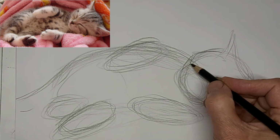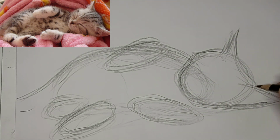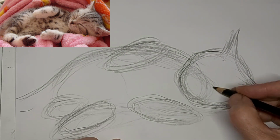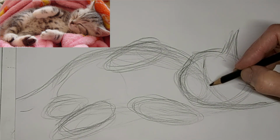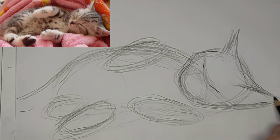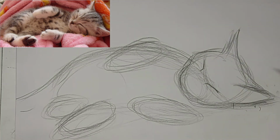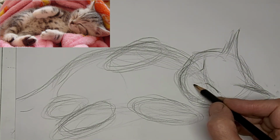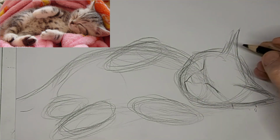This is really important to remember. This is a stage to do the major correcting. I mean, you can't do all the correcting here, but you definitely want your shapes. That's why I call it mapping it out, because you really are mapping it out, to me anyways. Getting the parts in the right places, in the right shapes.